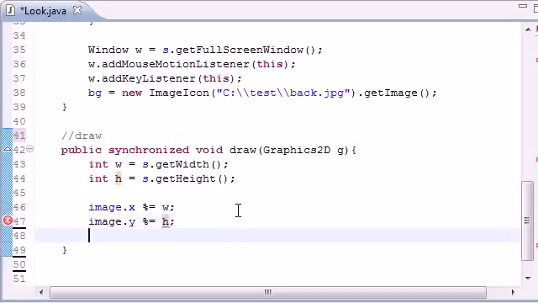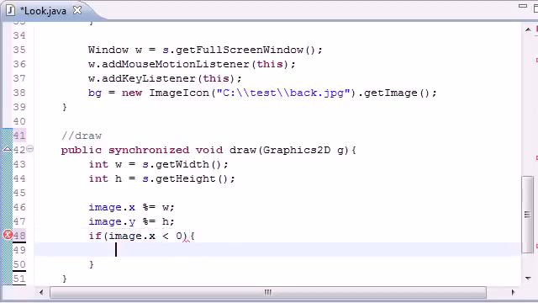Now we just need a couple of checks and balances. We always need the image location to be positive, because if you try to place the point -5, -18 on your screen, those don't even exist on your screen. So we need to kind of trick it into being where it needs to be. If image.x is less than 0, then what do we want to do?